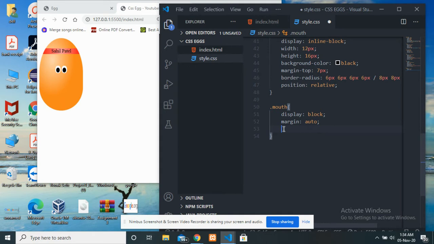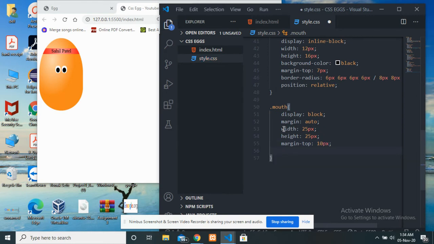And then I want to give a width of 25 pixel and height of 25 pixel. Then I want my margin top to 10 pixel.